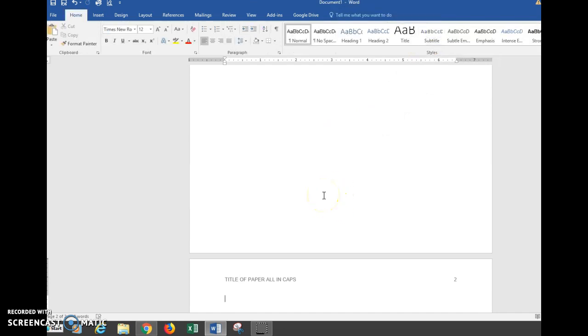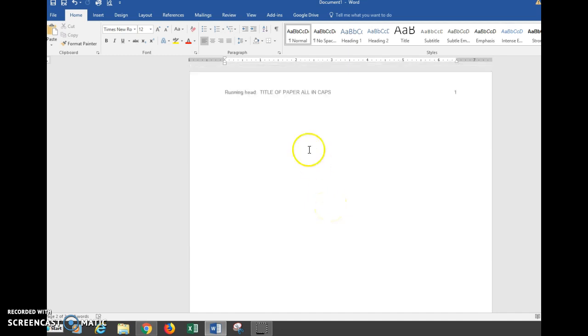You have now completed the formatting of the headers. Let's go back up to the top and finish the title page. You can either arrow up to the top, or you can scroll up to the top and click. The information on the title page needs to be centered on the page. I would recommend coming down at approximately 2 inches from the top.